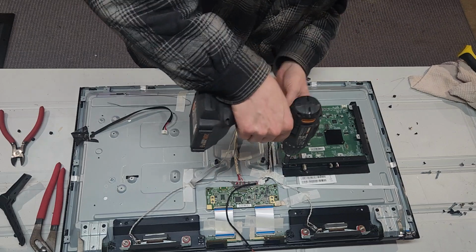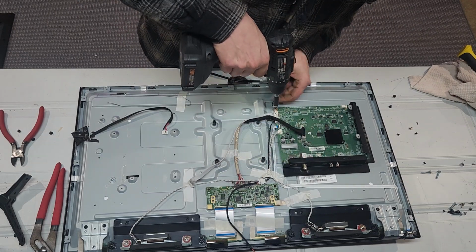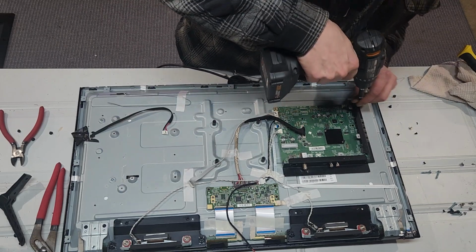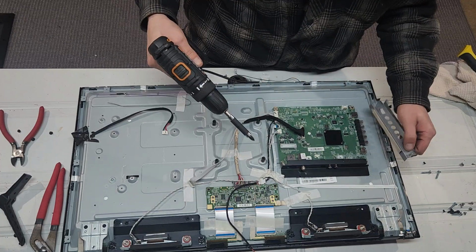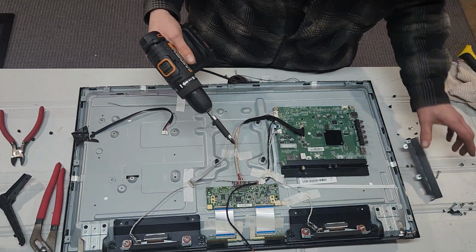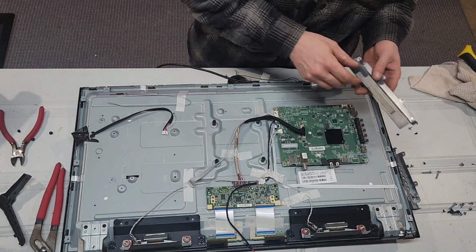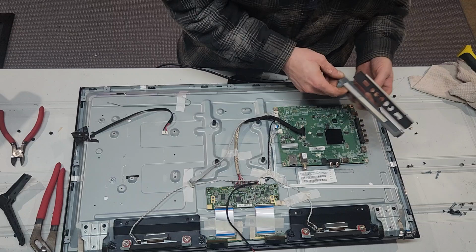When they're all completely done, we're going to weigh it all up, get an idea of how much you're going to get rid of, how much you're going to have to get rid of per TV, or as a total on average, depending on the size, whatever you guys want. That's up to you. And these are just steel. Go in your steel pile.